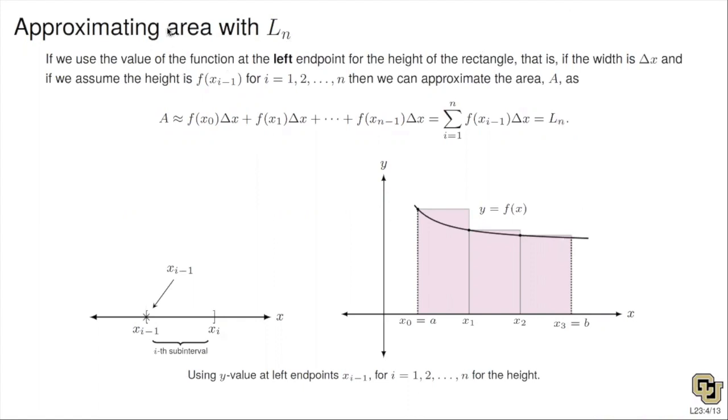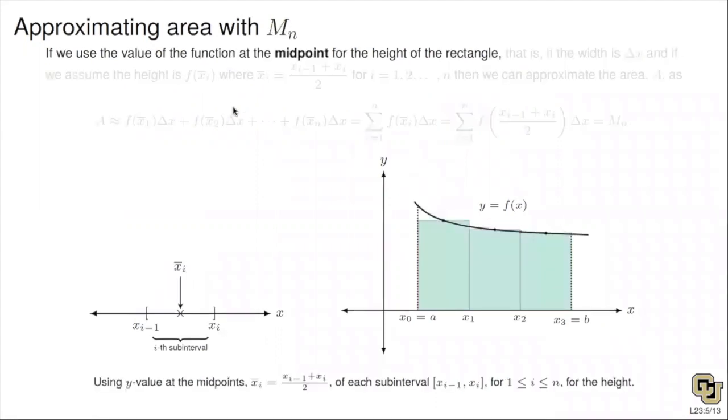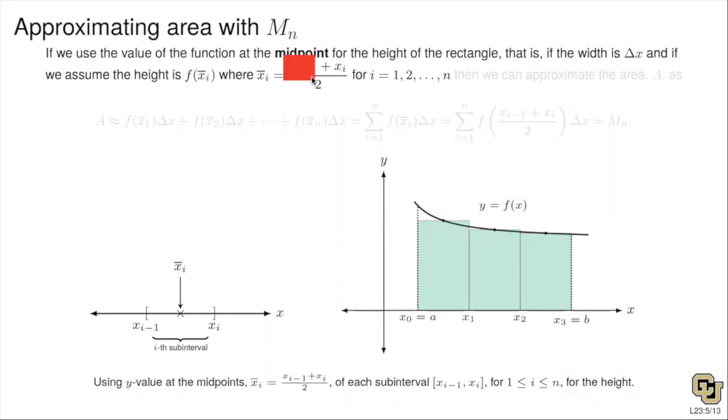And the final option that we like to look at in this textbook: we look at left endpoint, right endpoint, and then finally we look at the midpoint, the point right in the middle, okay? And so here's the midpoint. The midpoint formula is very simple. The midpoint is just the average of the endpoints. It's just right here. The midpoint is the left endpoint x sub i minus 1 plus the right endpoint x sub i, divided by 2. That gives you the average of the two numbers, which is exactly the midpoint.